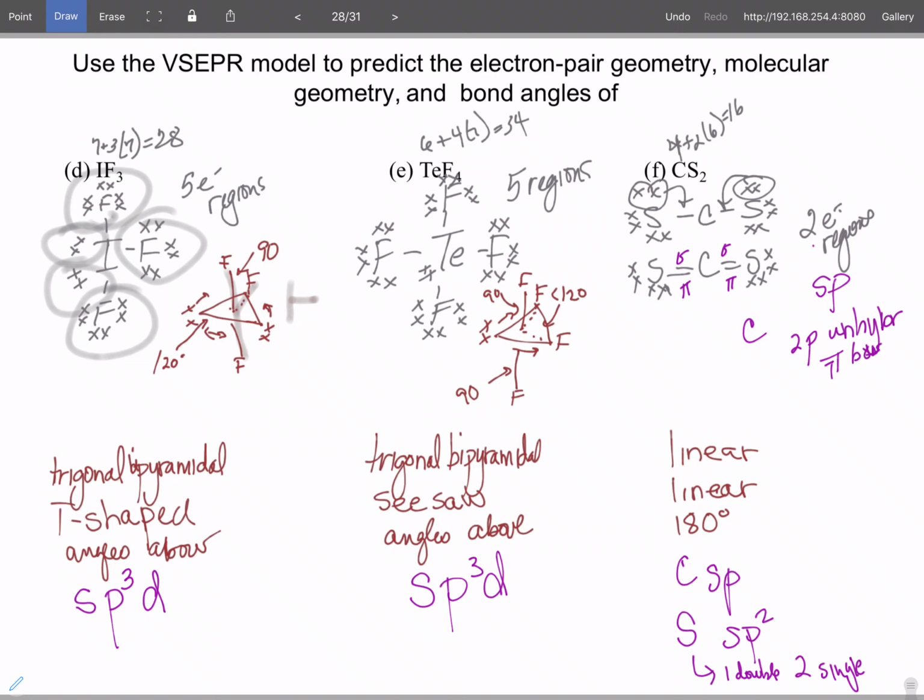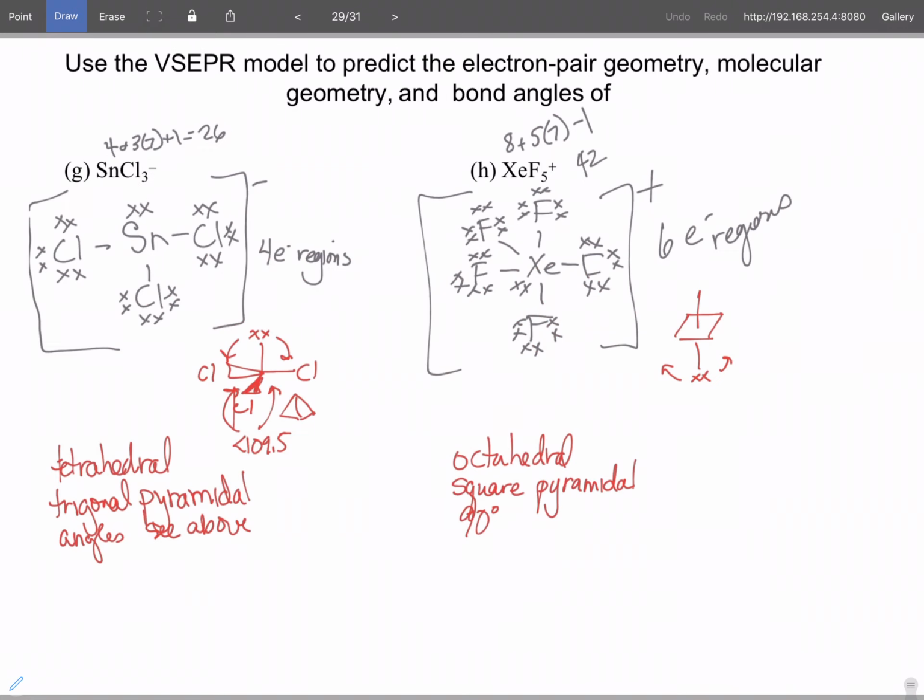So that means we have an sp2 hybridization. When you're looking at molecules, typically you only worry about the central one. I just want to show you that you can do the ones on the outside as well. And hybridization can occur in ions, so we don't worry about whether these are ionic or not. We still have 4 electron regions. There are no double bonds, so it's sp3.